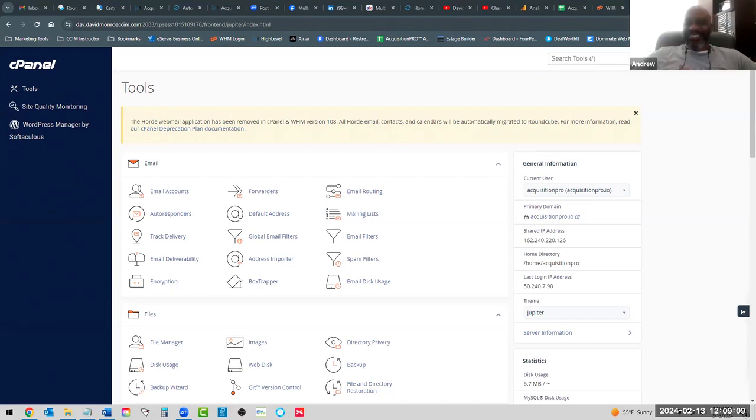2024. What I want to talk about today is, and I've mentioned this quite a few times, especially during the 4-day workshop that we did a couple of weeks ago, Google and Yahoo, as of February 1st. They're given a little bit of a grace period because I actually got to see some of that grace period because I screwed one of my accounts up, but subsequently it has been fixed now. So all is well.